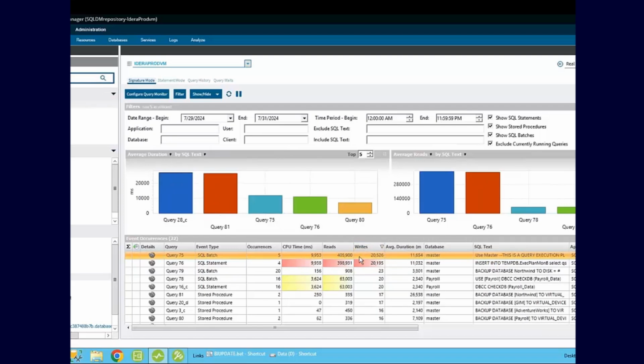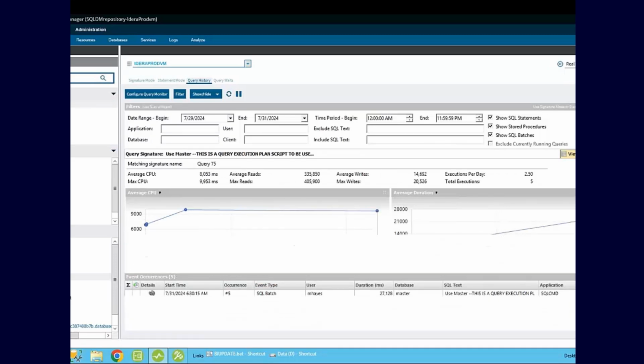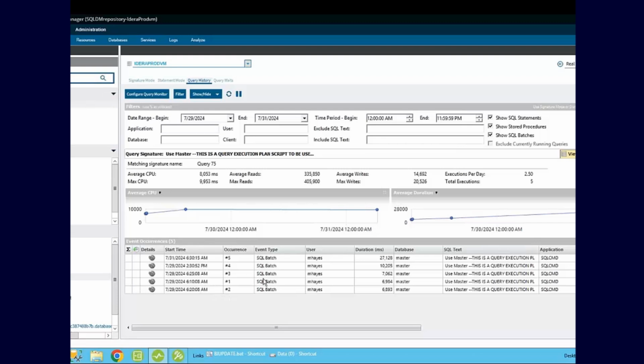Now I can take this query, and this one that was higher impact, notice it's red. I'm going to take that query, and I want to see the query history over those 5 occurrences. So I'll right-click and show query history, and it's going to show me the performance. And a lot of them executed at one time here, but you'll be able to see how it executed down here at the bottom in more detail. All of those occurrences at the very bottom.